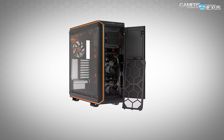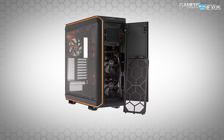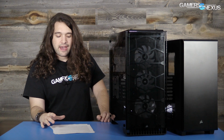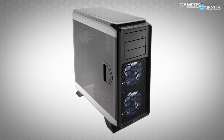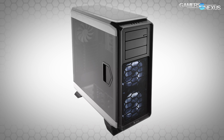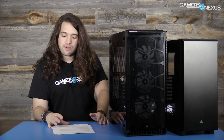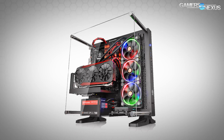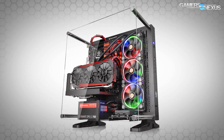The Dark Base 900, Be Quiet's case, comes to mind as sort of a direct competitor, at least in price to this, the cheaper one anyway, $200-ish. And then you could also look at Corsair's older 760T if you don't like the tempered glass on all sides and you'd rather have something like an acrylic or polycarbonate. Then those large full window options that are more typical in their design would be a good thing to consider at $160 rather than $180 for the glass. Thermaltake's P3 and P5 are worth looking at in a similar price range if you want something wall mounted, something a bit unique. And there are plenty of other options out there. So plenty to work with.